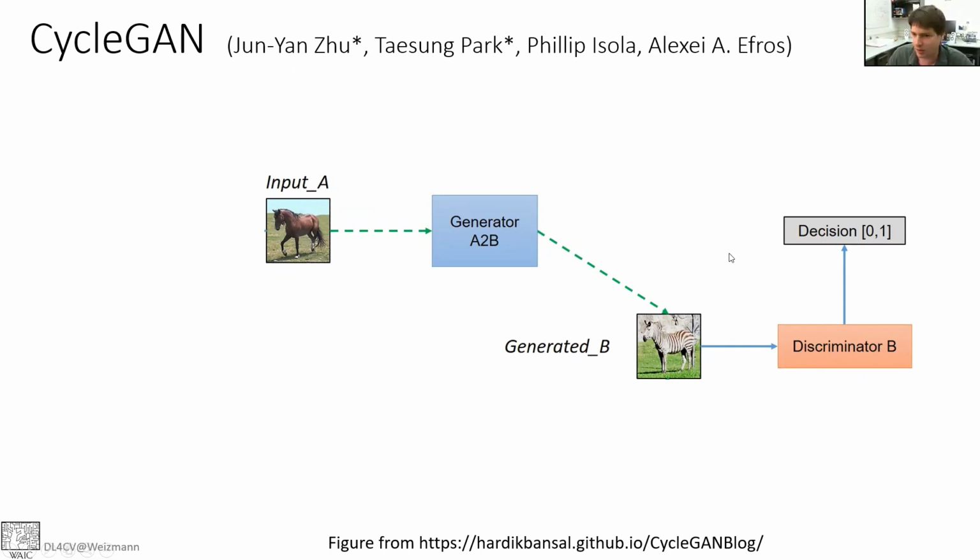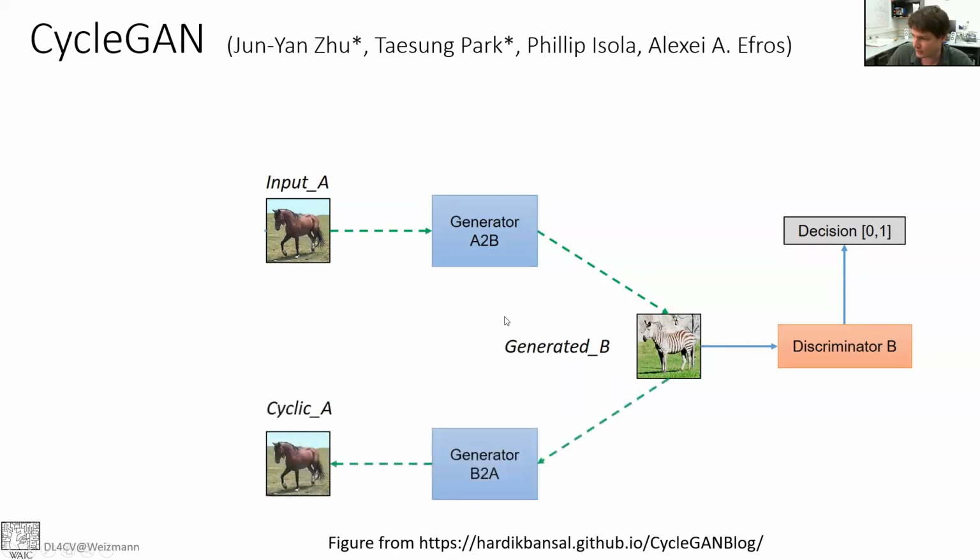But here's the special thing that I'm going to do, because this can make sure that I actually get a zebra, but this doesn't make sure that this zebra matches exactly the horse that I have here. So to make sure it does, I'm going to take this generated zebra and feed it again to another generator called generator B to A. This is a generator that goes from zebras to horses. And now I'm going to generate what I hope is not just a horse, but the horse that I already had. And to make sure I do, this time I'm going to use a simple L1 loss. It means that I want to reconstruct the original horse exactly back again. So this is a cycle thing.